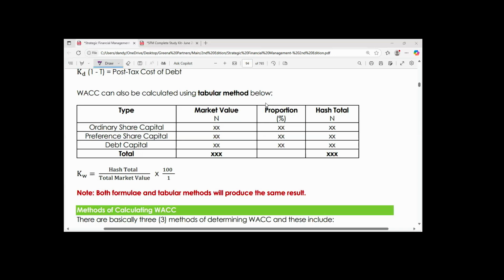You will recall when we started on day one, I mentioned that whenever you want to calculate traditional weighted average cost of capital, there are 4 procedures you are expected to carry out. One is to calculate cost of equity. Two, you calculate cost of preference share. Three, you estimate cost of debt. Then four, you compute weighted average cost of capital. So far, we have dissected cost of equity, cost of preference share, as well as cost of debt. So in our next class, we are moving to the fourth step, which is to calculate weighted average cost of capital.